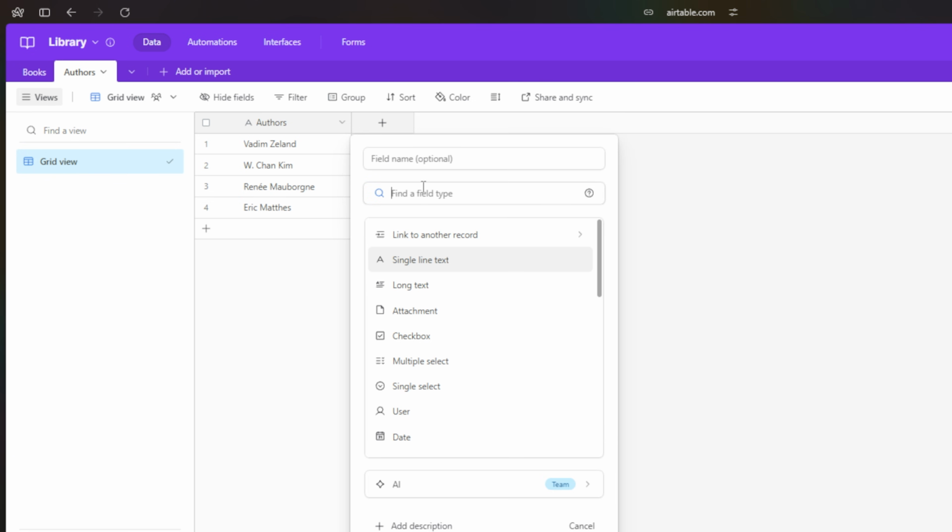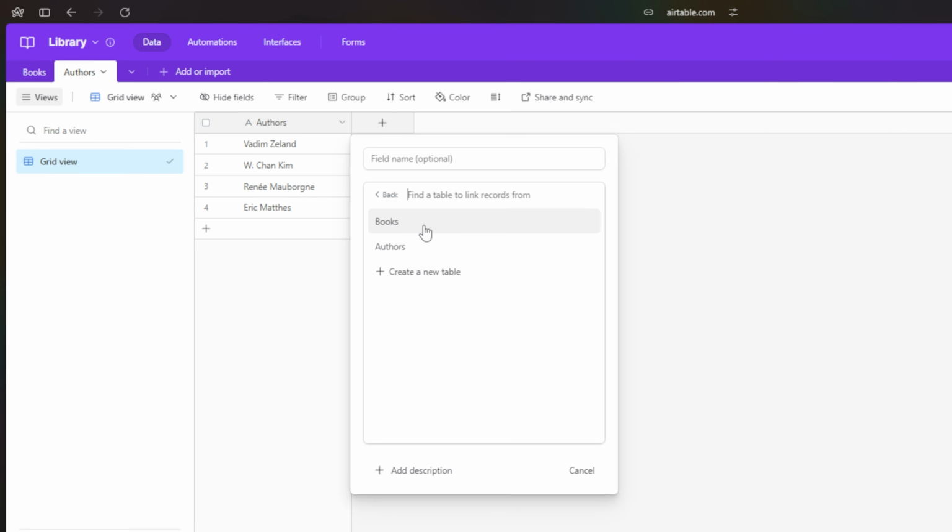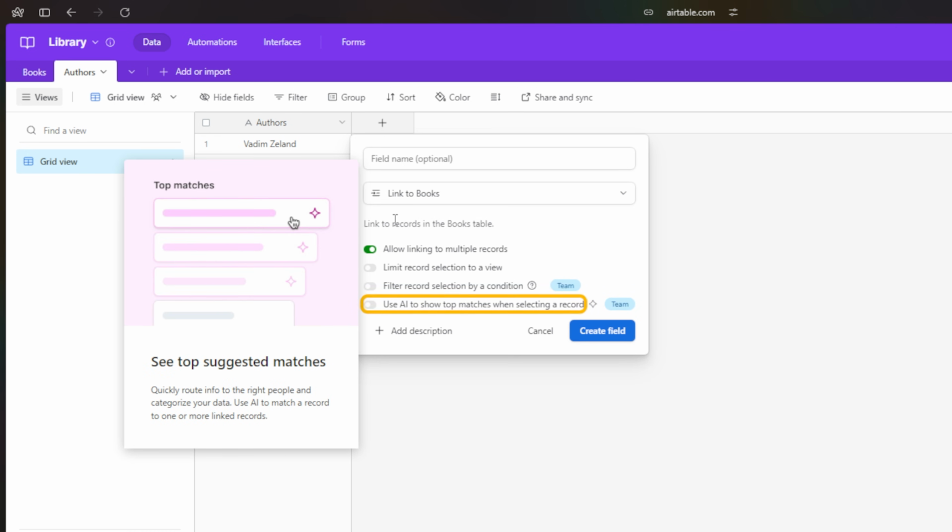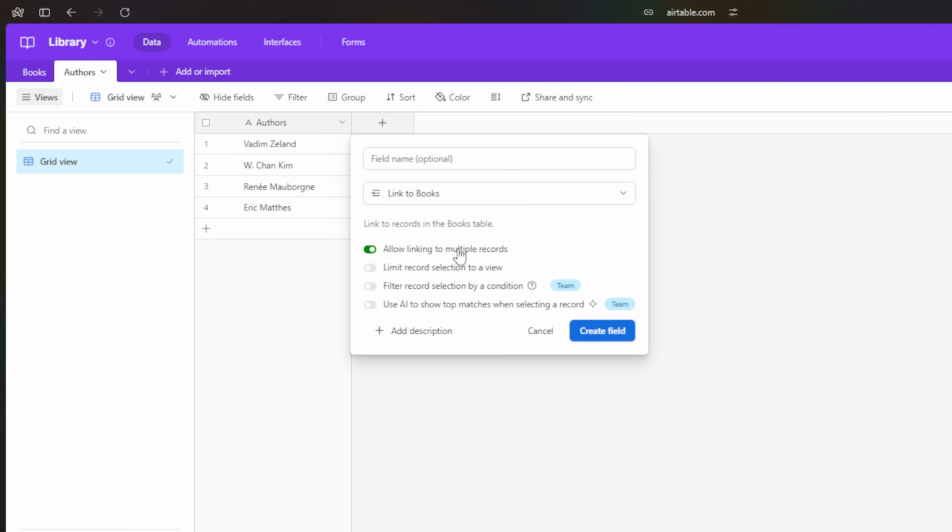Now I'm just going to hit the plus button and I'm going to type into the field type link, and you'll see link to another record. If you click on this, it's going to show you the tables that you have available to you to link to. You can link to the same table if you want to relate things within one table, or in this case, we're going to be linking to books. So I'll click books, and here where it says allow linking to multiple records, I'm going to allow that so that we can link to multiple different books for each author if we add more books to our library that have the same author.